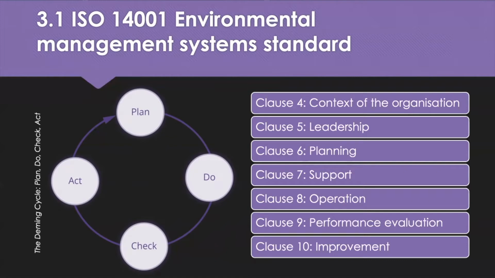But many organisations will require ISO 14001 or an equivalent environmental management system as a minimum. This can make it difficult for small businesses or SMEs to compete due to the cost of maintaining the environmental management system. The three basic elements of ISO 14001 are that you need to comply with legislation, you need to prevent pollution, and you always do continuous improvement using the Deming Plan, Do, Check, Act cycle on the left-hand side of the screen.